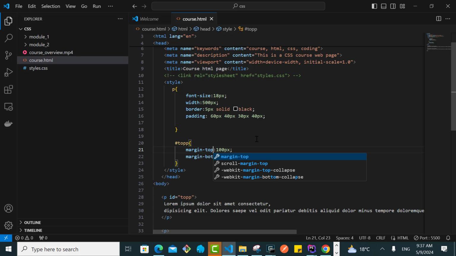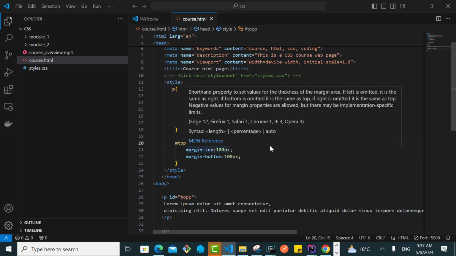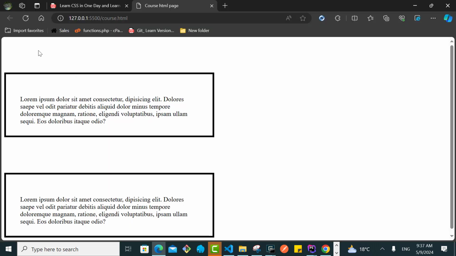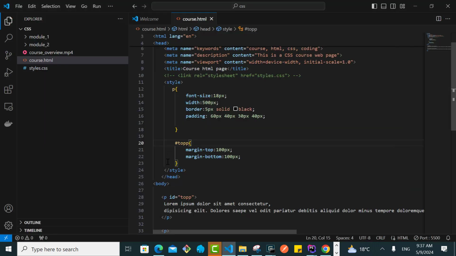Probably 90% of the time you'll need margin top and margin bottom for your elements. I can say margin bottom again 100. If I go back now, as you can see, there is a huge space on top of these elements. So that is it on how to apply margin and padding to your element.